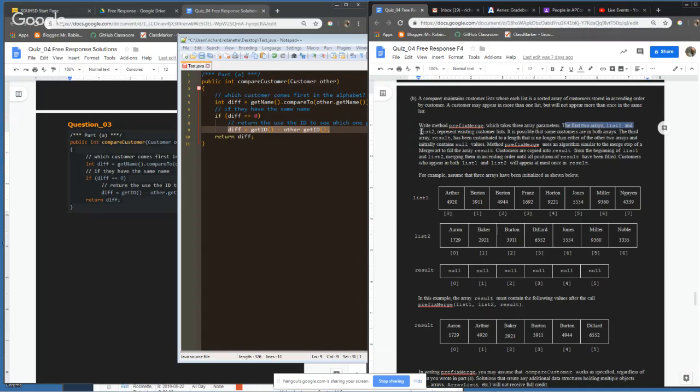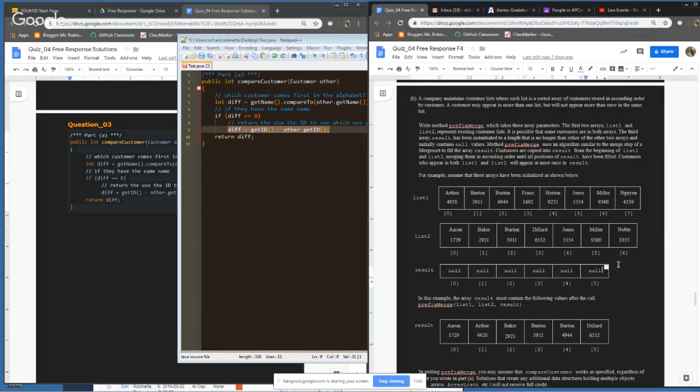First 2 arrays, list 1 and list 2, represent existing customer lists. It's possible that some customers are in both arrays. So we're trying to merge the lists, and you want the list to have all the unique customers, right? So if one customer is in both lists, like Burton, he would only appear once in the result. So it's a list merge.